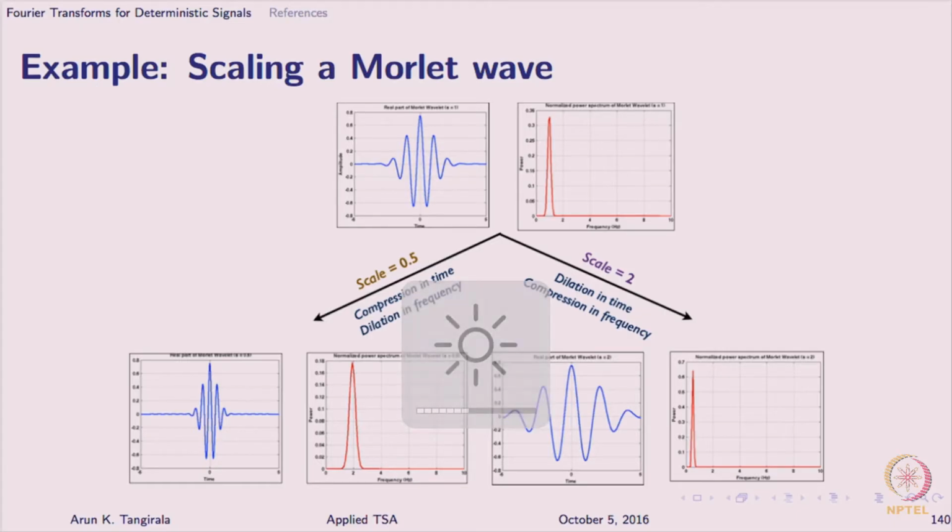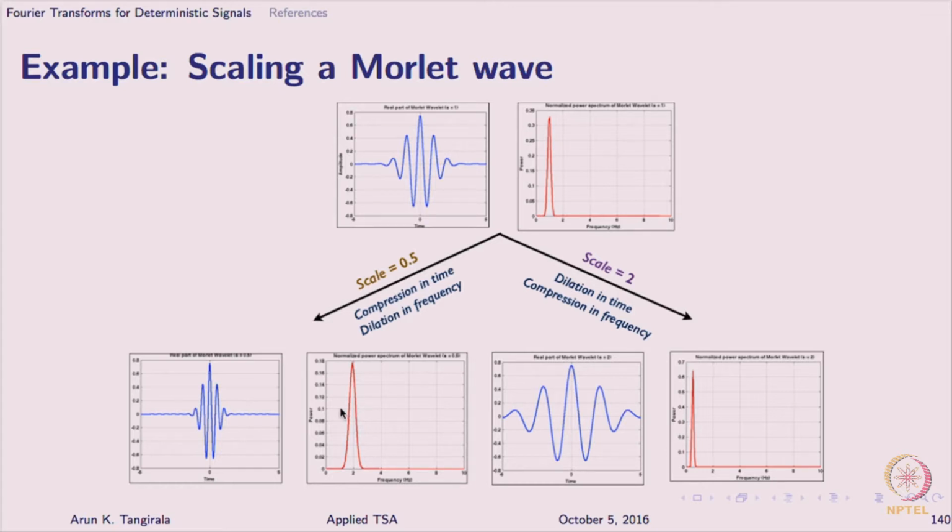So, on the left hand side you have the signal shown for s equals 0.5, and it confirms what we just discussed. For values of s less than 1, you generate compressed versions of the signal, and that is what you see here. Here is your original signal on the top, and on the left bottom you see the signal when s is 0.5, which is a compressed version. What has happened to the Fourier transform?